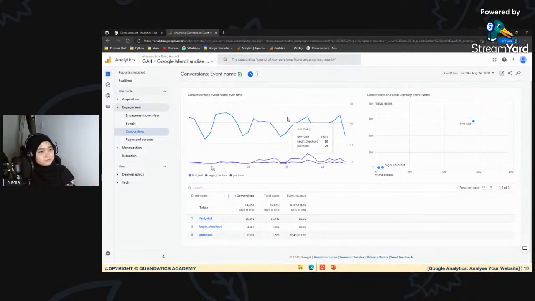All right. So how do we set up conversion tracking? Again, for that kind of question, it's going to be applied later on, when we set up our Google Analytics. Once we set up Google Analytics and link all of them together, Google Analytics will do the rest. You don't have to worry.